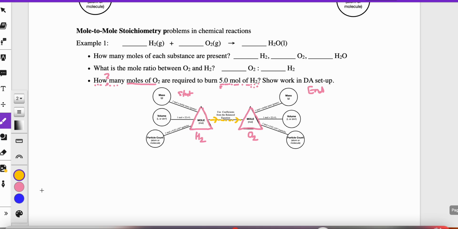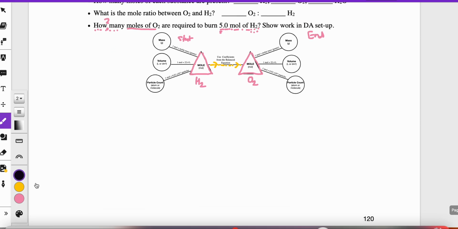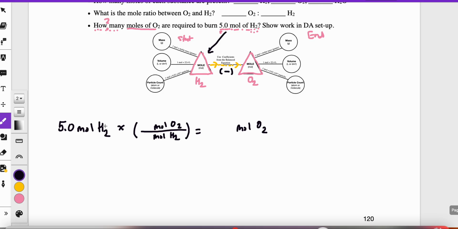This is a simple setup. So let's get our minds wrapped around how we should start showing our work. We're just going to do the bare bones of dimensional analysis. Based on the question, the number of moles that I have for H2 is 5 moles. So that's what belongs here. I have 5.0 moles of H2. Now, mathematically, wherever I cross the line, that means I need one of those equivalences to do the math. I want moles of H2 to disappear, and I want moles of O2 to appear. And in the end, I want to end up with moles of O2. So I've got my dimensional analysis set up.